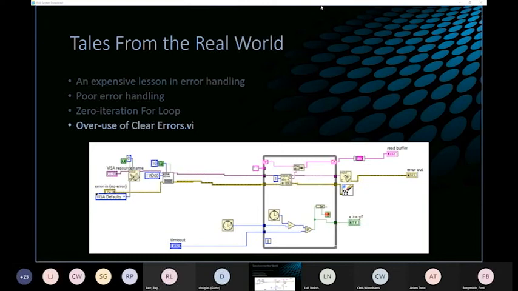That was their solution because they were getting errors from trying to read the data. They were having all kinds of serial communication errors. So they just broke the error chain from going through the VISA Close function and just terminated it with the clear errors. Their code was actually generating thousands of errors every time they ran their system, and they had no idea that that was happening. Well, one developer had an idea because they put this in the code, but after that, they had no idea that they were actually generating thousands of errors every time they ran their code.